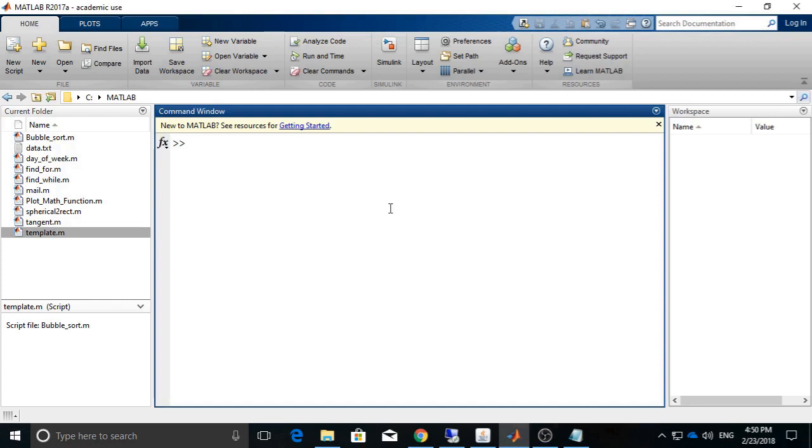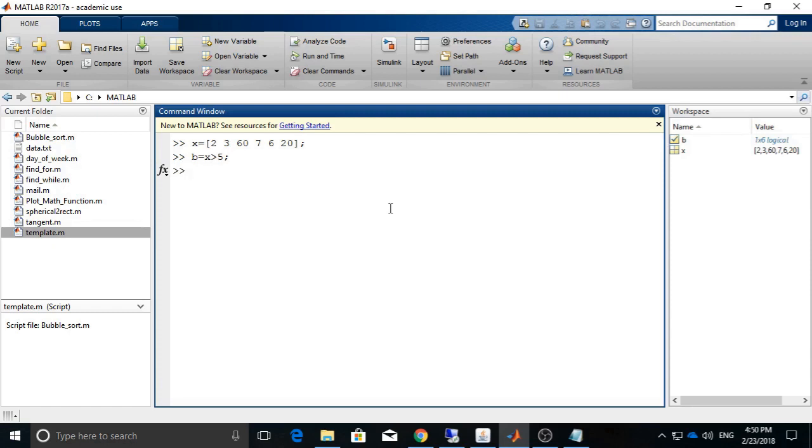And for example, if I just create a vector, and what we're going to do is to use a so-called logical indexing. So we can simply say B equals X greater than 5.